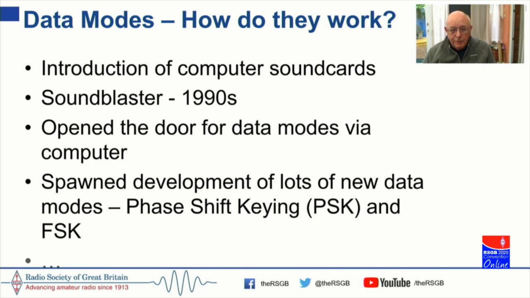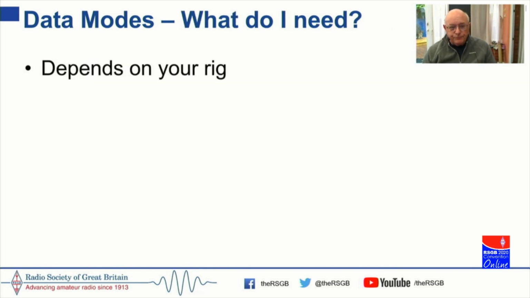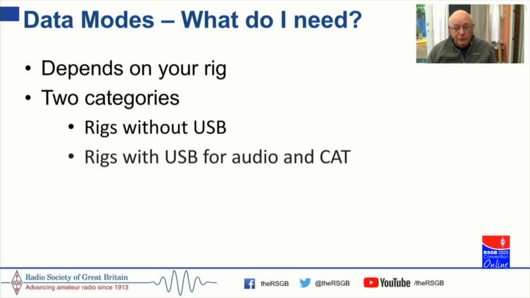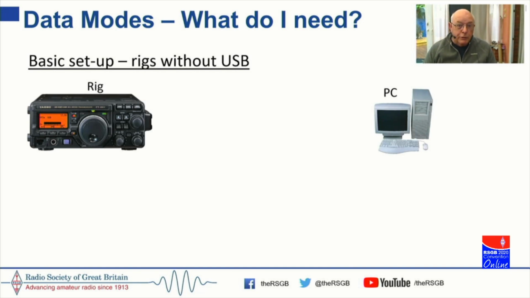But there are a few things you need. The amount of extra equipment you need really depends on what type of rig you've got and how old it is. So there are two categories basically. There are rigs without a USB connection, and there are those with a USB connection. And the USB connection is normally for handling the audio and the computer control of the rig. So let's start with rigs that haven't got a USB connector.